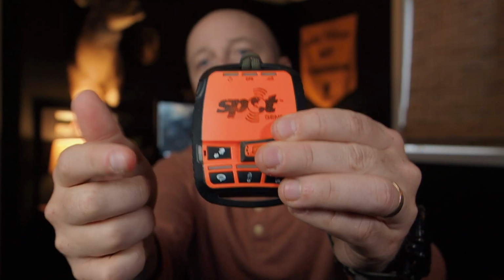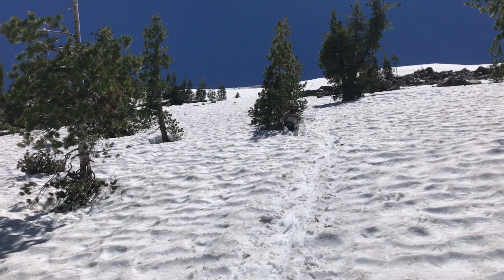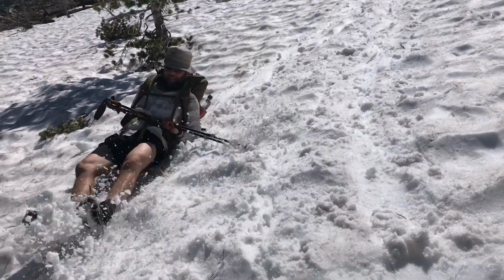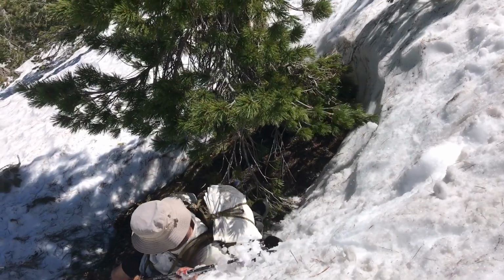This is kind of like a handshake button, and this was a send help, everything's okay, but I really could use some assistance. So a situation like that would be, I twisted my ankle, I'm down, or hey, I may have broken a bone, or I fell and I'm sick, or something like that. Something to where death is not imminent or anything like that, but I definitely could use some help. That was under this little handshake button. Obviously, I never actually pushed that button, but it was there just in case, and I really liked having it.